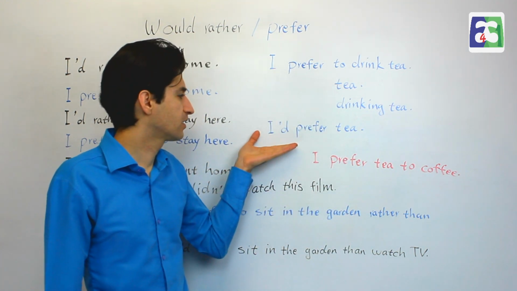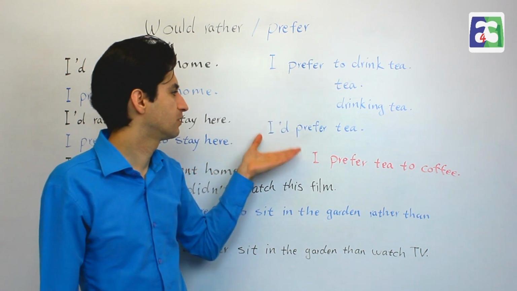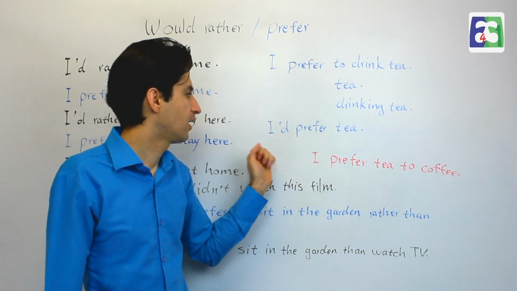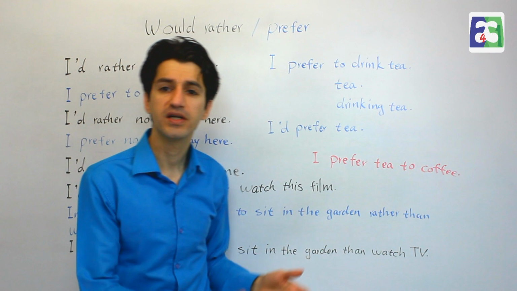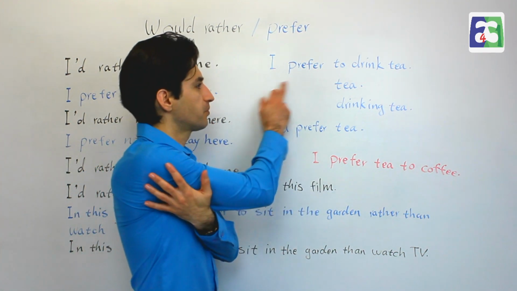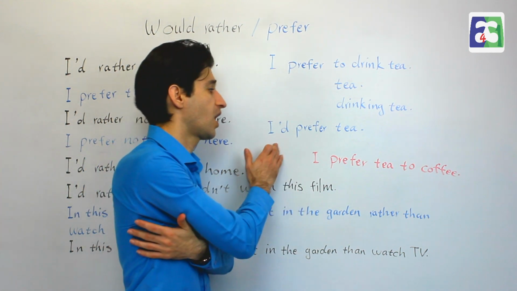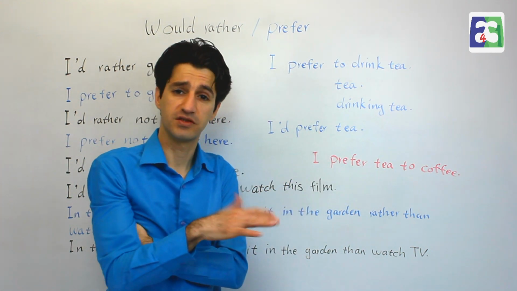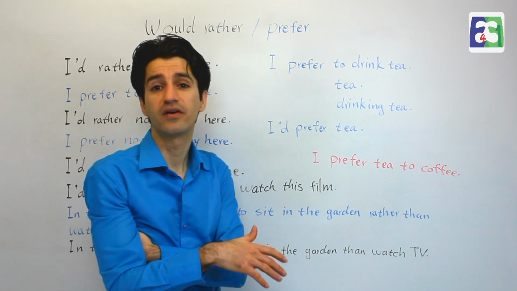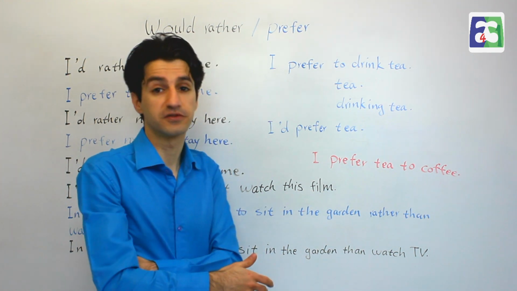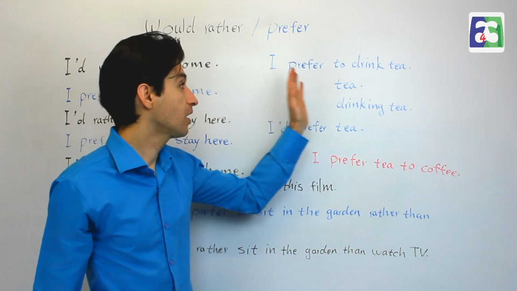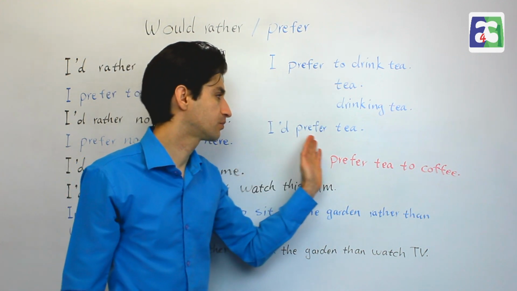And over here I brought another one, and that is to compare. I prefer tea, I'd prefer tea. What is the difference? If I say I prefer tea, is that different from the time I say I'd prefer tea? Are they different? If they are, how? Well, they are different. That's why I brought them over here. I prefer tea is different from I'd prefer tea.